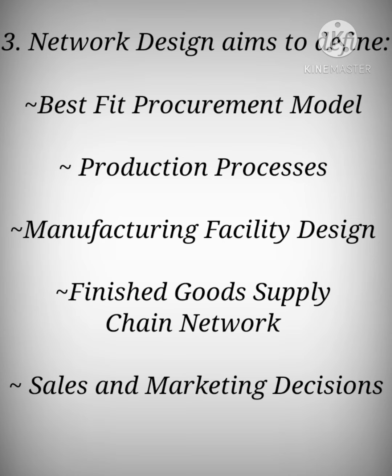So the third factor of supply chain management is network design aimed to define the best fit procurement model, production processes, manufacturing facility design, finished goods supply chain network, sales and marketing decisions. So the third factor means network design will typically include the cabling, structure, a logical map of the network to be implemented, the quantity of network devices, the type of network devices, the location of network devices, the IP addressing structure, and the network security architecture.